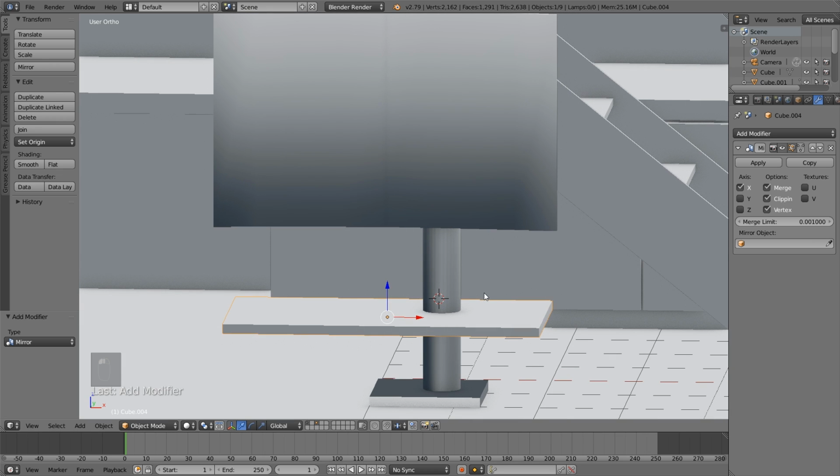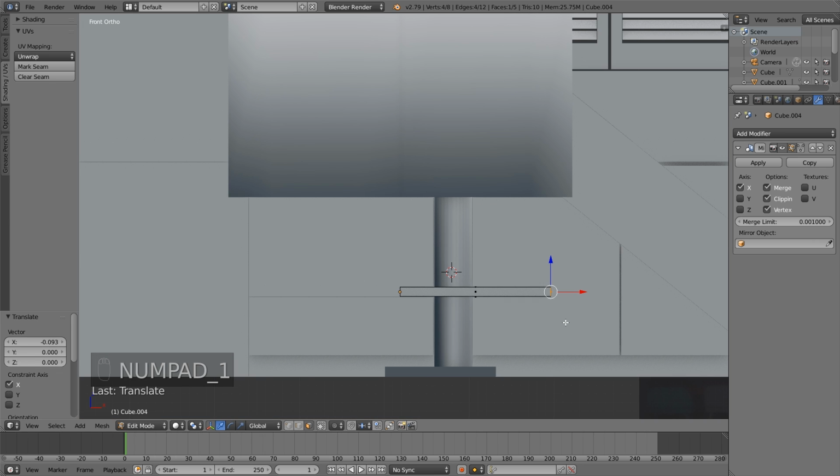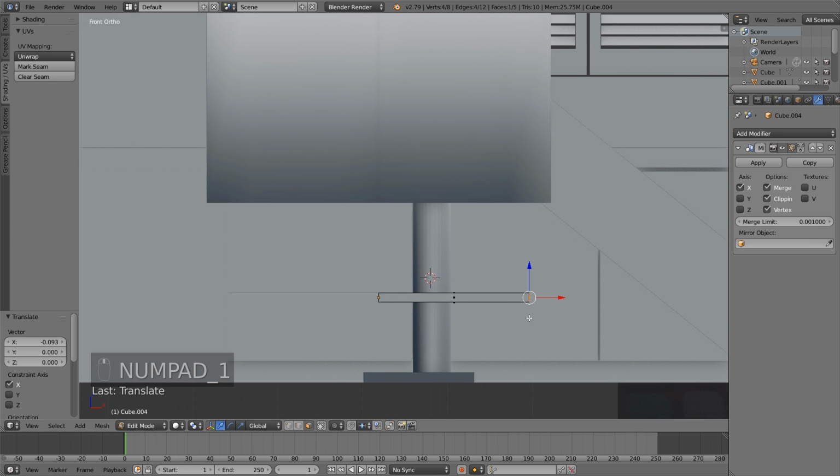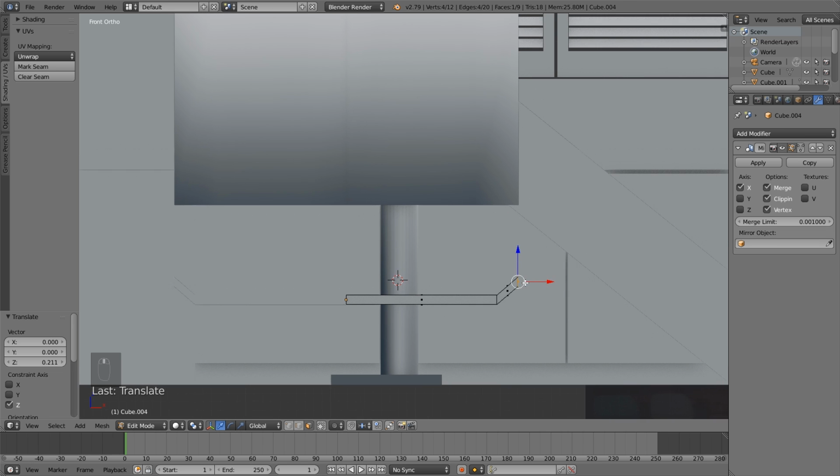So enable clipping, and now all we have to do is work on one side. So I'm going to grab that face and pull it in a little bit, go to front view, and the edges are kind of curved upwards a bit. So I'm going to go ahead and extrude this, pull it out a bit, and then pull it up. So we get kind of that sort of look.